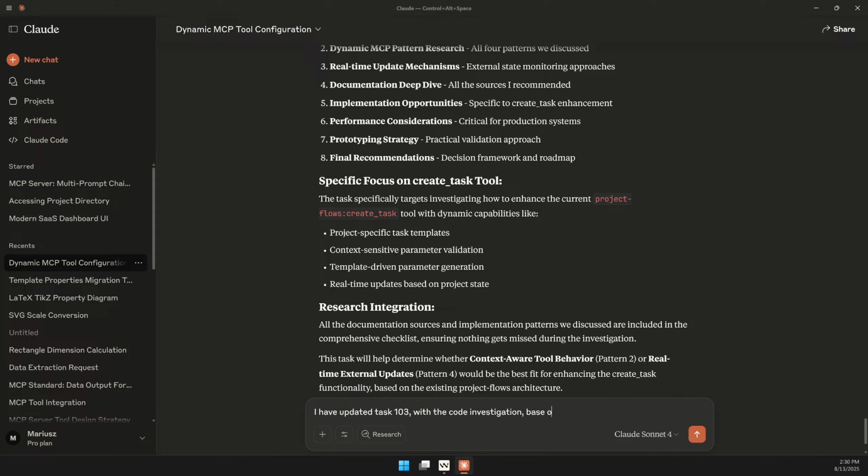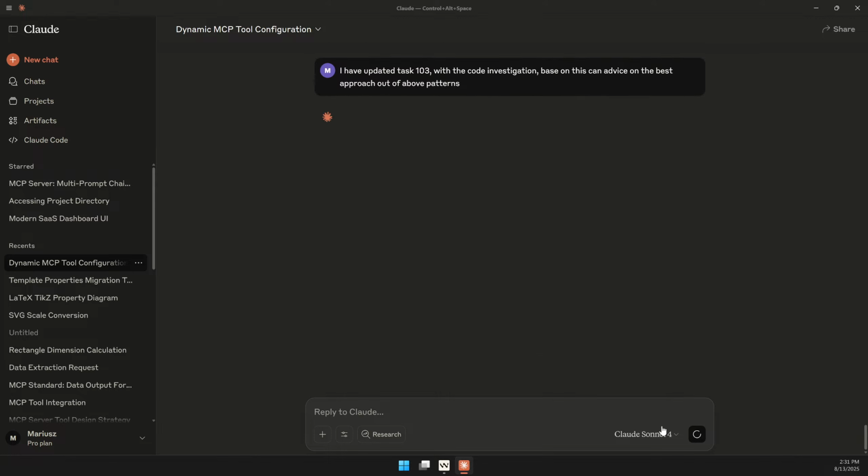Based on this, can you advise on the best approach out of the above? Alright, so let's see what Sonnet is going to come up with. Actually, I could use Opus, but fine. Sonnet is good enough.